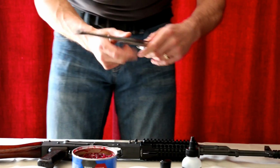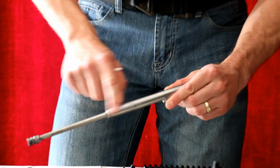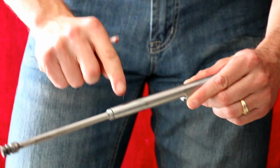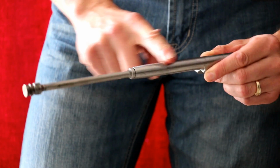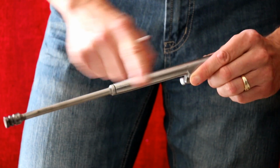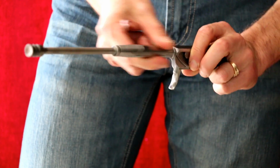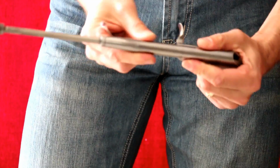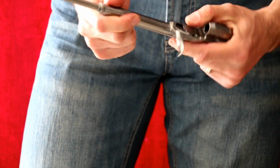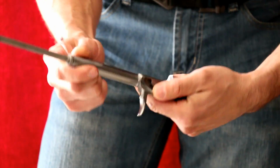Now, for the bolt carrier group, I like to put a thin coating on the top of the bolt carrier group. You will see the marks where the metal is grinding or getting affected. Just a little bit, not too much. You really shouldn't even feel it. It's like you gently massage that part. Don't get any stupid ideas, okay, when doing it.